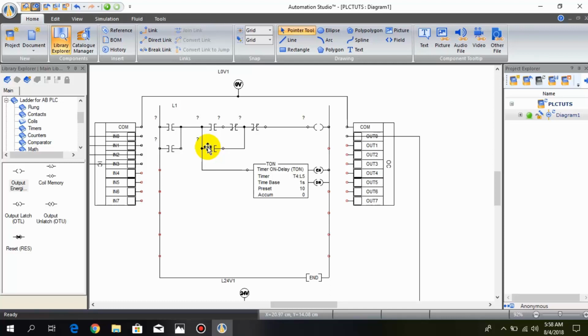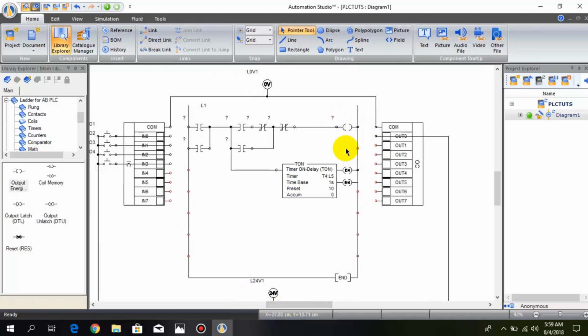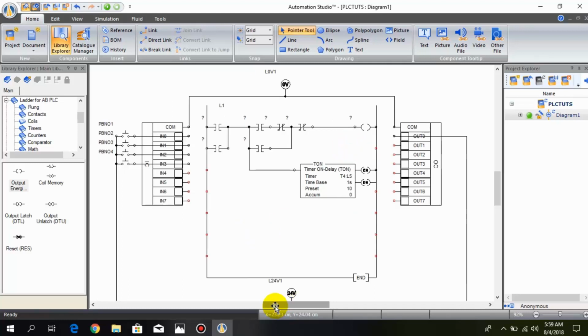Okay, so I have connected this latching contact parallel to this contact and the normally closed contact, because if I don't press the X1 push button, this contact will go open and I will be unable to latch the output. So now I have to place another contact in order to reset this timer.